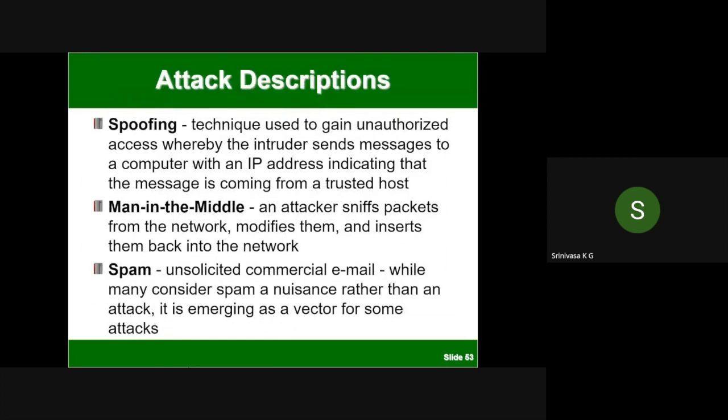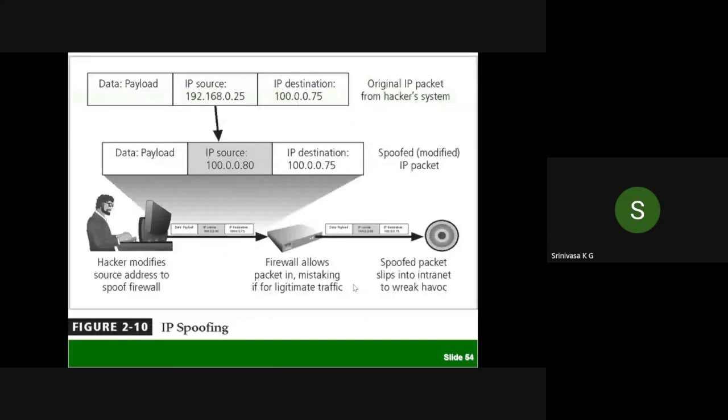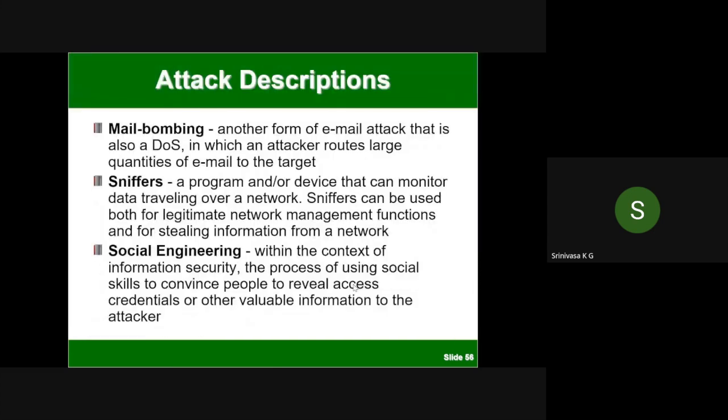Similarly, spoofing is a technique used to gain unauthorized access where the intruder sends messages to the computer with an IP address indicating that the message is coming from a trusted host. And man in the middle attack: an attacker sniffs the packets from the network, modifies them, and inserts them back into the network. Spam means unsolicited commercial email. While many consider spam a nuisance rather than an attack, these are some of the examples.